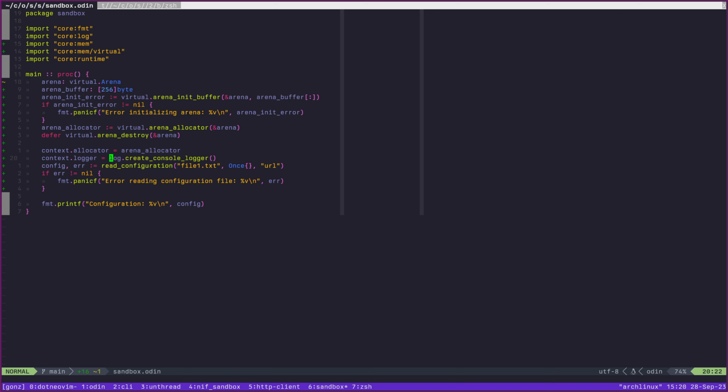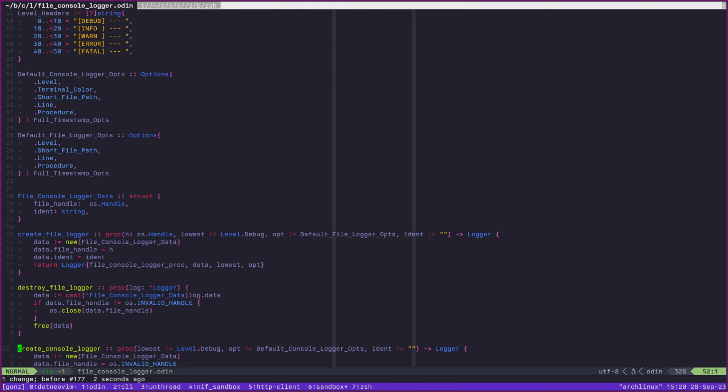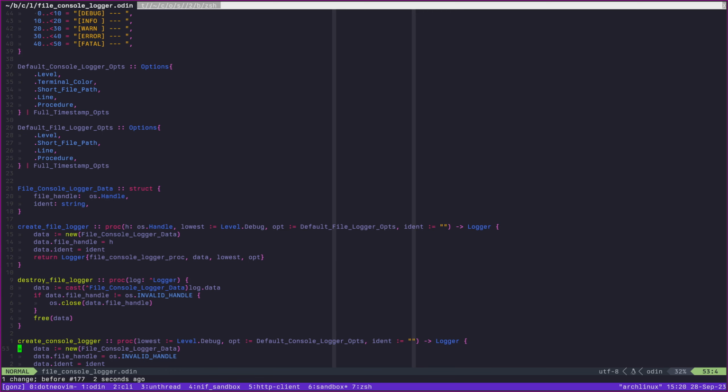But with logging, I tend to at least say, I have a logger here. I set it to something, and then we run the main program, right? And for different threads, you might have different loggers you set, and so on and so forth. Importantly, create console logger is the one that I go by for pretty much everything initially, right? But importantly, the logger is really just a thing. It's a structure that you can actually implement, right?